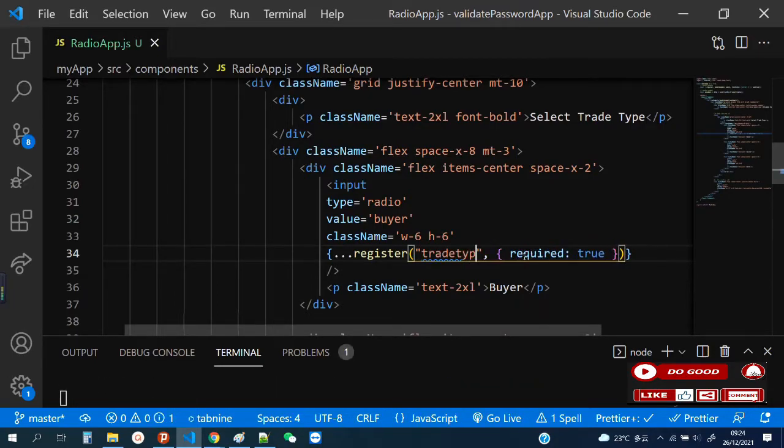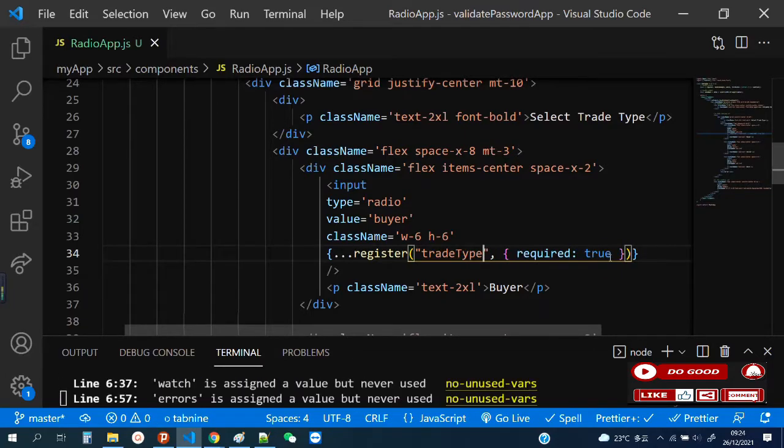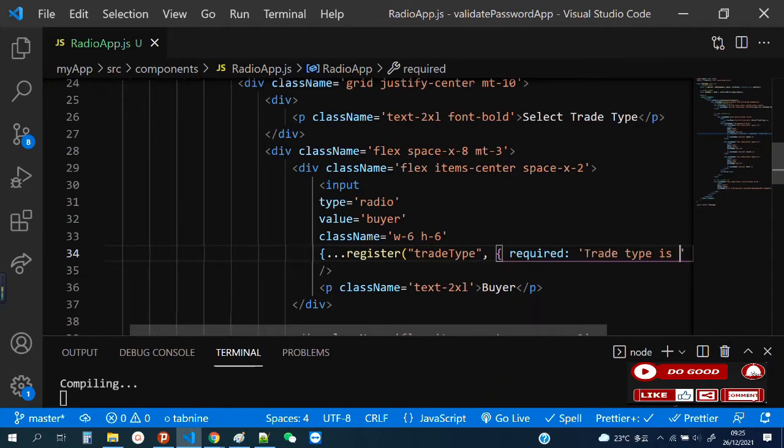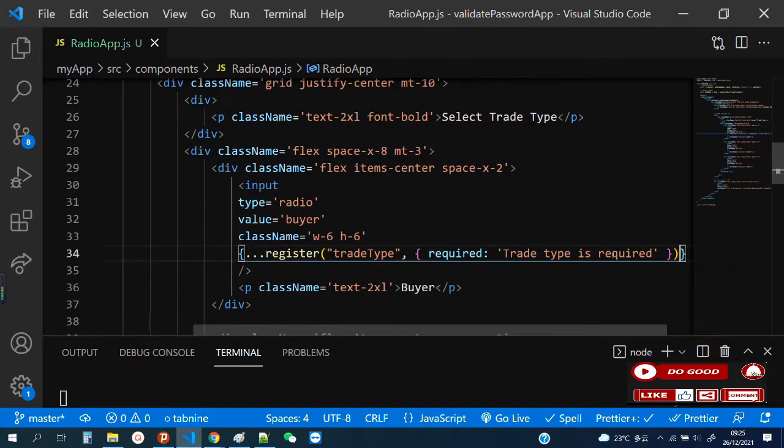Trade type. Sorry. Type type. And it's true. So true, let's make it what? Trade type. Trade type is required. That's the message.